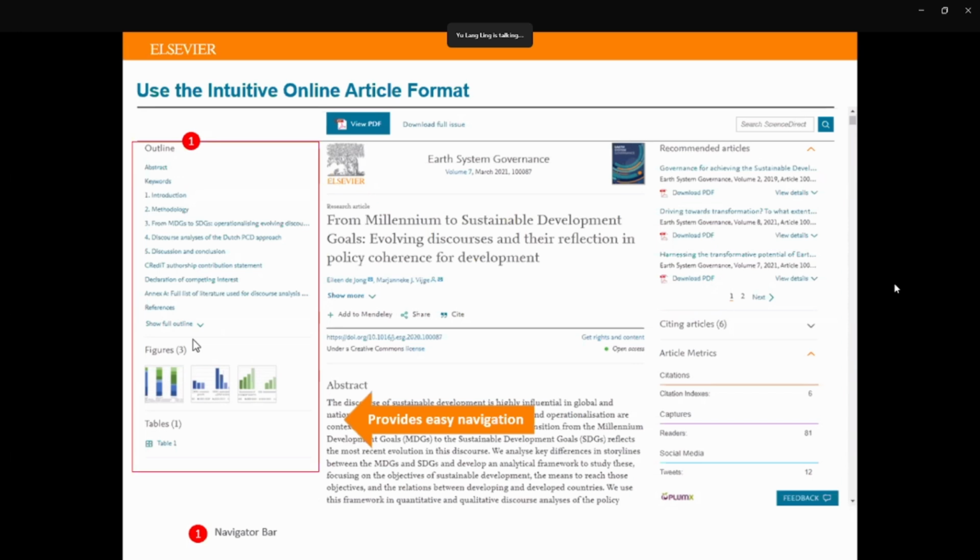And below the article outline, it also will display all the figures, tables, or any other content embedded within this article, so you can also quickly go to a specific figure or table.